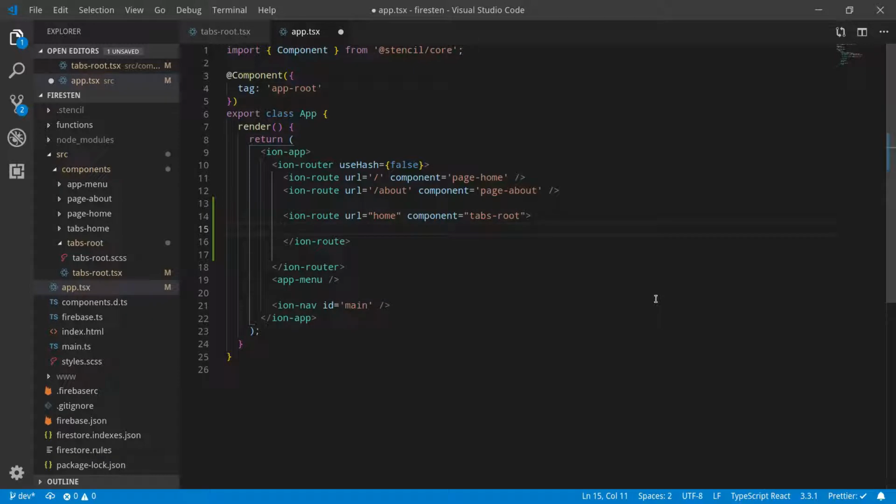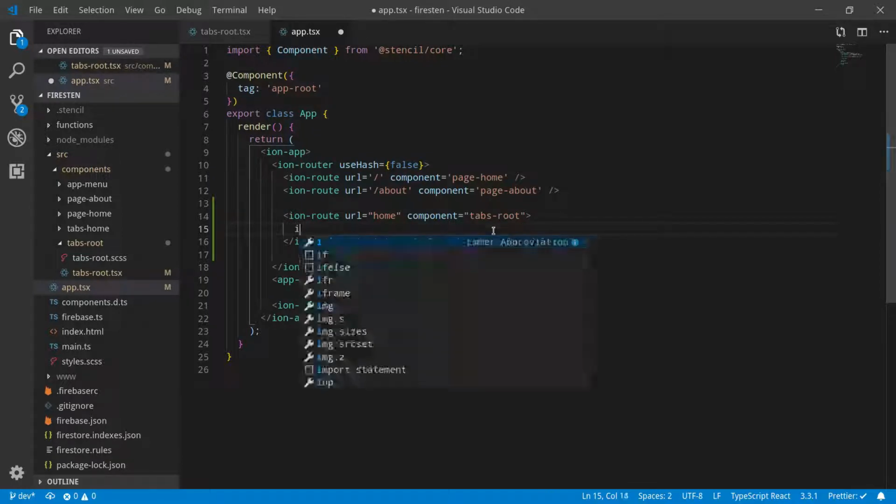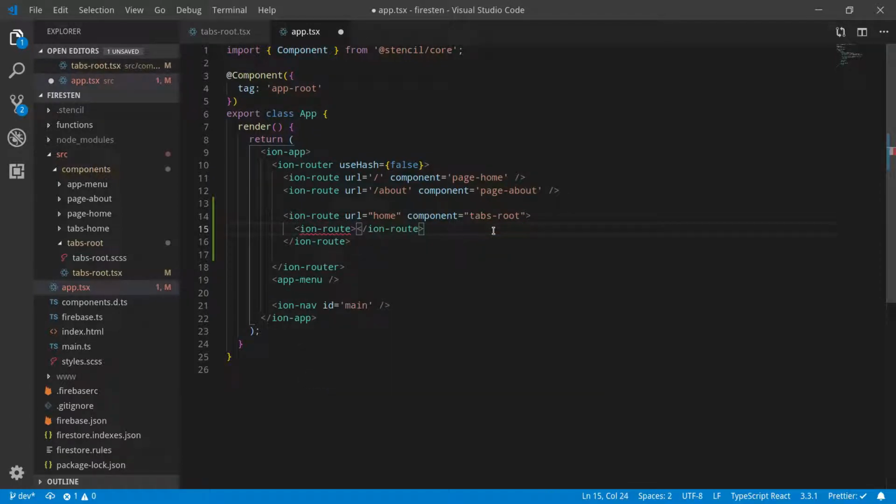And now inside the route, we're going to add all the routes for those components that we're displaying over here. So Ion route. Because we have a URL pointing to home, we want to display in the home path this tabs home.